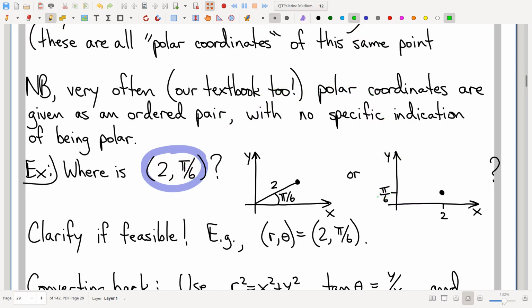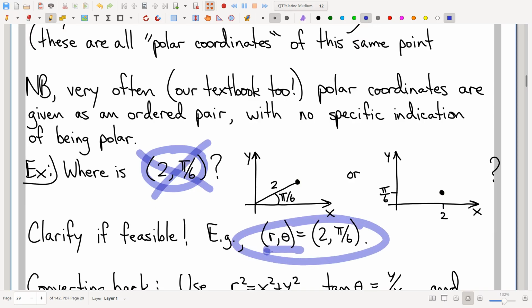So what you've written here and what I've got circled in blue, it is not clear whether you're talking about this point, interpreting those as polar coordinates, or whether you're talking about this point, interpreting those as being rectangular coordinates. It's not clear from what's written. So heads up, right? Try to be careful about this kind of thing. This ambiguity is easily resolved. All you gotta do is, instead of writing that, just write this, right? This part right here clearly indicates that you're interpreting these as polar coordinates. Problem solved. Okay, so heads up about that.